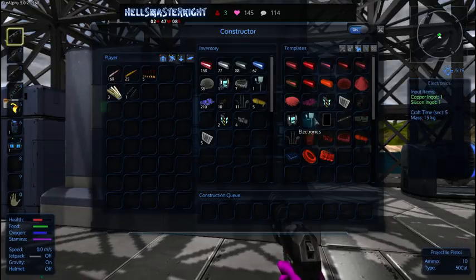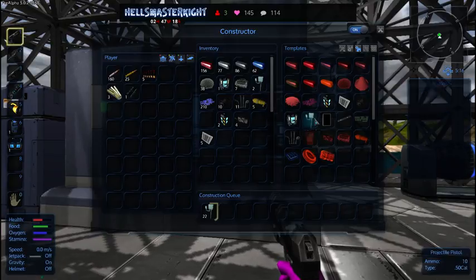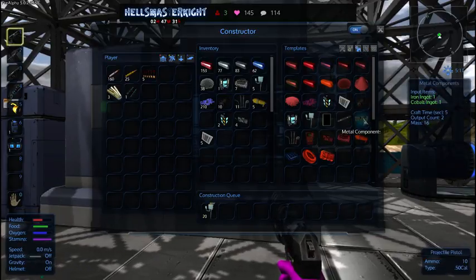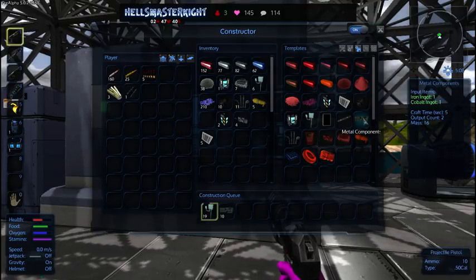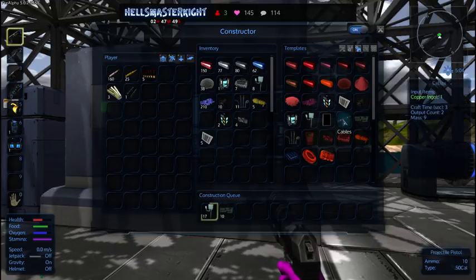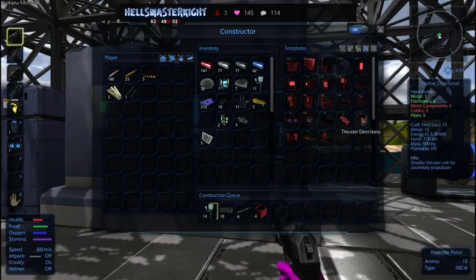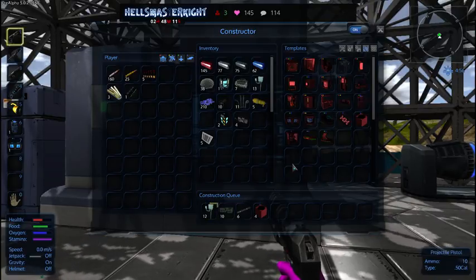Oh my god, this is going to kill me. 1, 2, 3, 5, 10, 15, 20 metal components. 2, 4, 6, 8, 10, 12. And 3, 6, 9, 12 cables. And then we want 1, 2, 3, 4. Okay. And then that is our hovercraft built.